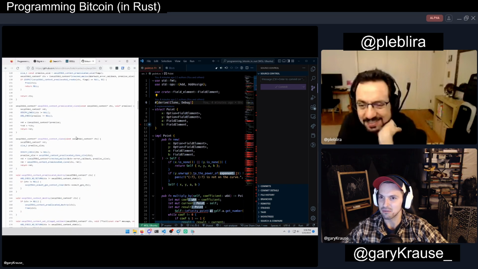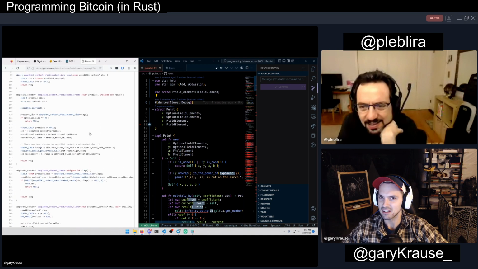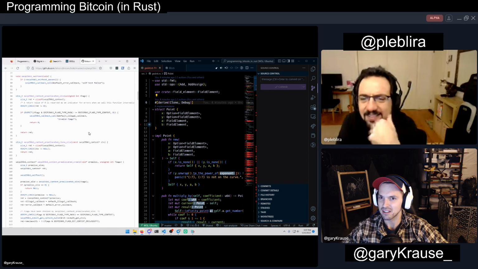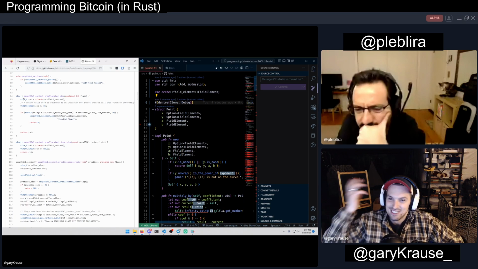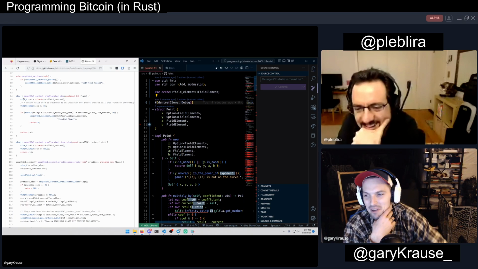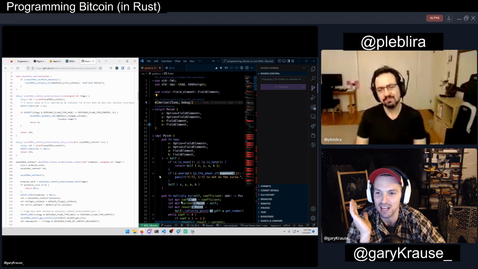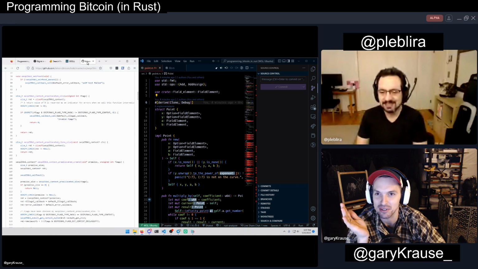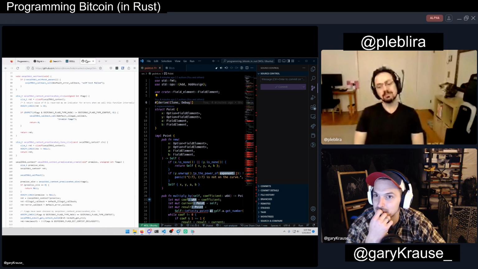Size T. Where do you see that at? Let's scroll up a little bit. There you go. Oh, size T. I don't know what that means. Yeah, me neither. Maybe one day I'll go learn C, but I feel like if I'm learning Rust, I'll be good. That was my whole thing, was learn Rust to learn a systems language, which C is a systems language.